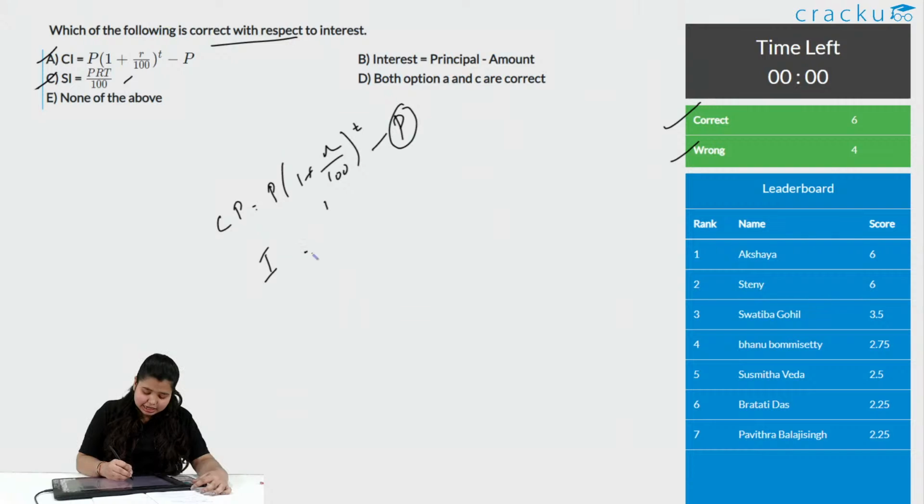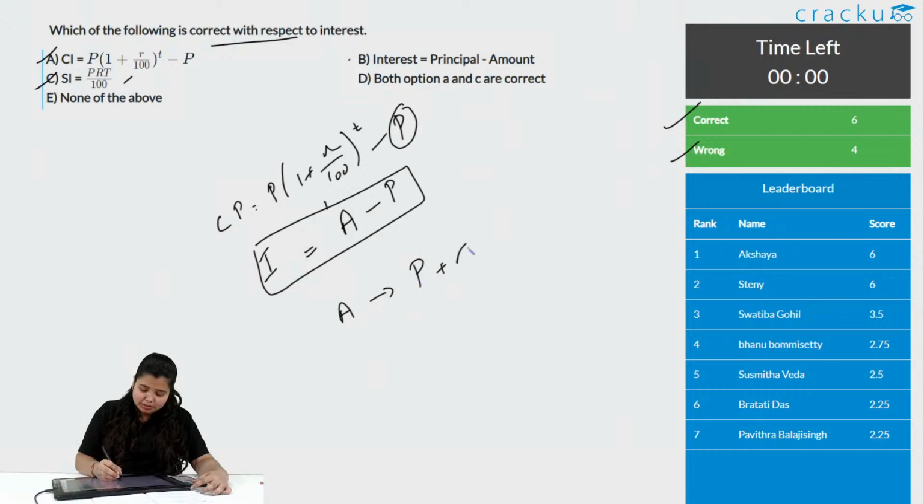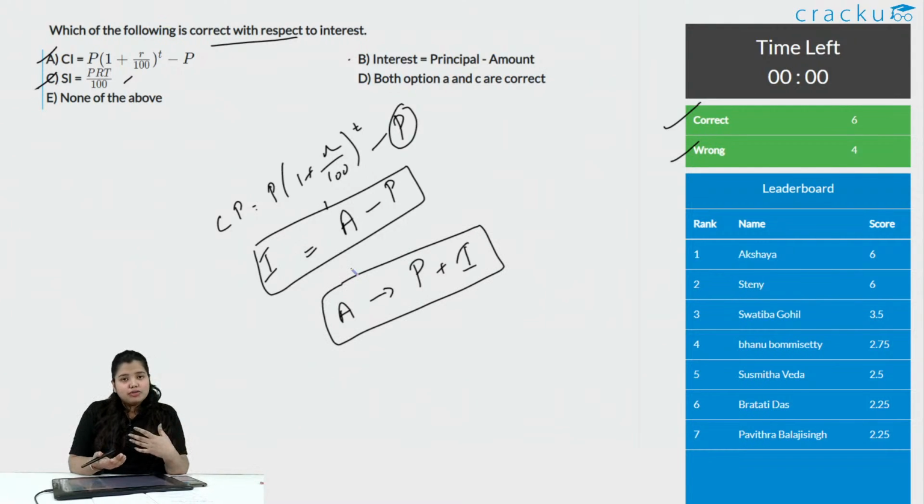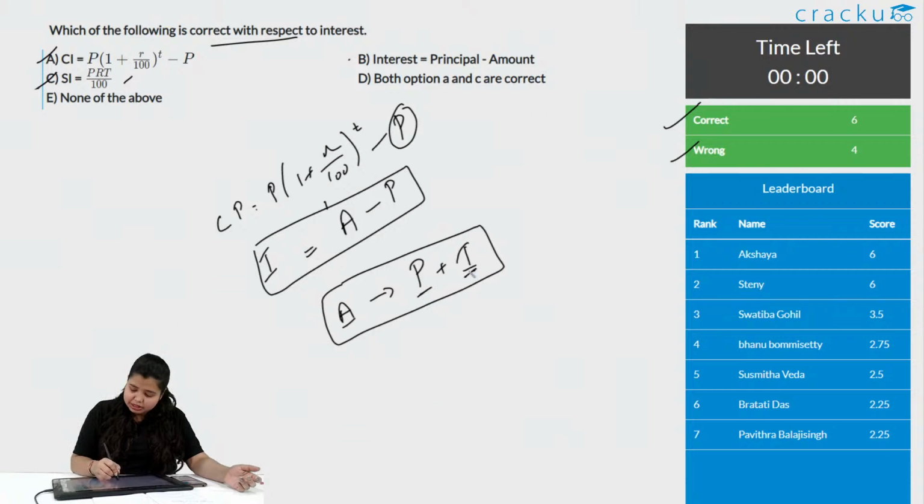As we know, interest is equal to amount minus principal, and B is not correct, as you must know the first thing is whatever amount you get, that is principal plus interest. See, if you are going to a bank and you invested an amount, let us take an example, you invested 100 rupees. After 1 year, you are getting 110 rupees. That 110 rupees is any day more than 100 rupees, right? And that is why you have invested in the bank, so that you can get more money, not less. So, the amount you get after 1 year is always more than you invested 1 year ago. That is, amount is principal plus interest.